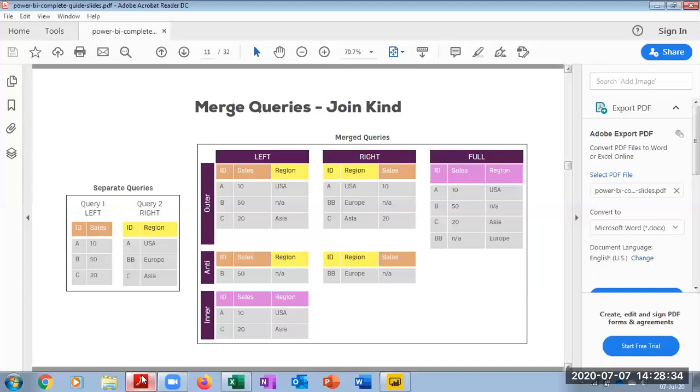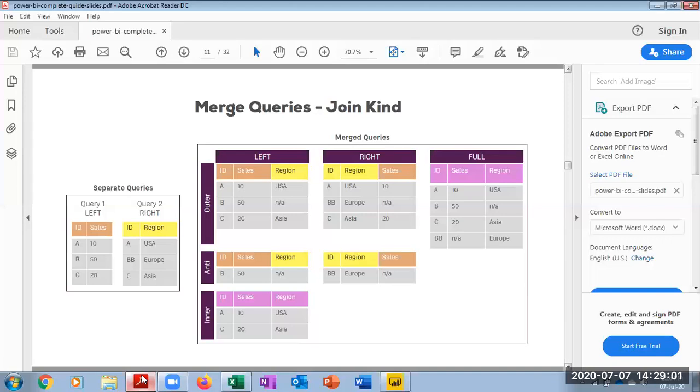Anti-join is going to give you the non-matching rows from the left table and the right table. And finally, when you go for an inner join, it's going to give you the data that is available in both the tables.